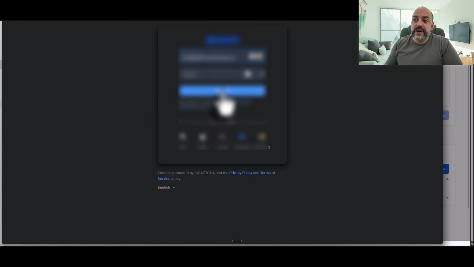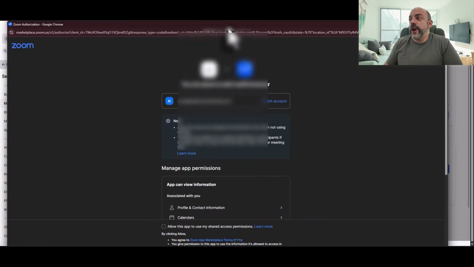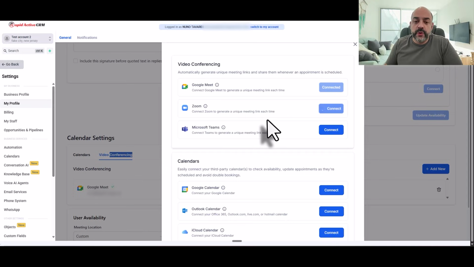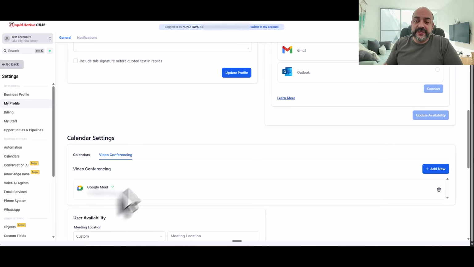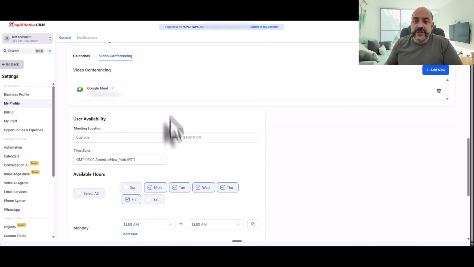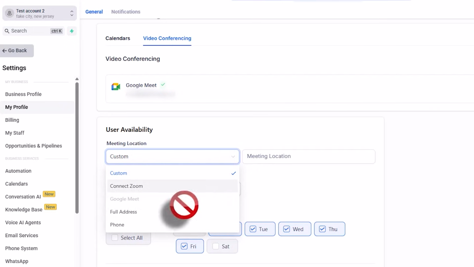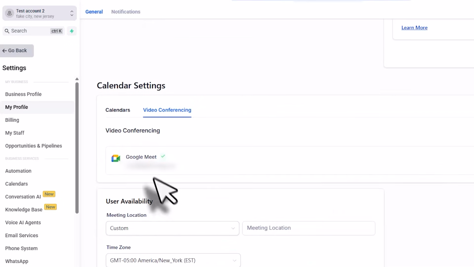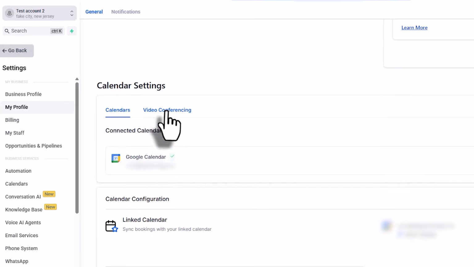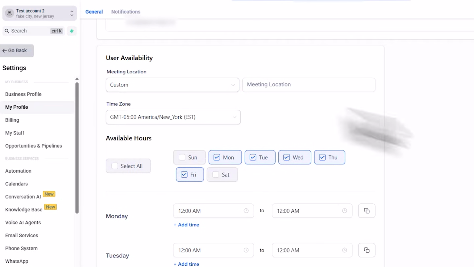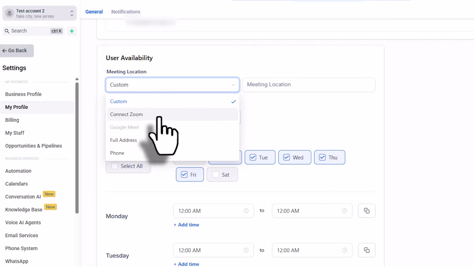So if you hit connect, it's going to ask you to log into Zoom. You log in, and then it would automatically connect it. Now, I'm not going to go through the whole entire thing, but you would hit connected. If you want to use Google Meet, it's automatically connected. And see, it will add Google Meet to every single calendar that I have, which again, you can totally use. Meeting location, you can hit connect Zoom or Google Meet. Sometimes it does require a day or two to get the Google Meet to show automatically, but you would want to eventually put whatever you want your meeting location to be every time in there.